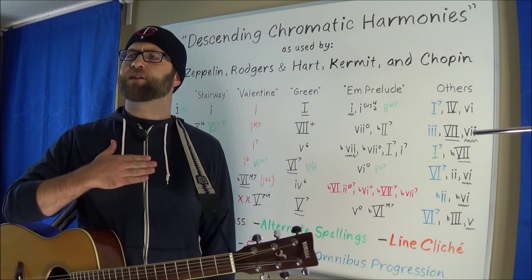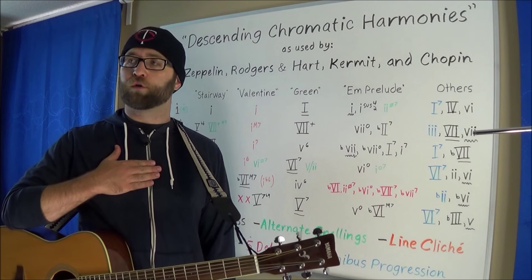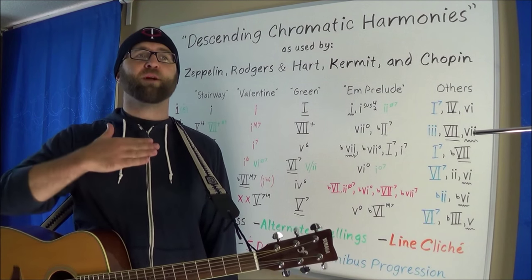Contrapuntal elaboration of static harmony is one technique which you can add to your harmonic armory to variegate your composition's audible anatomy and stimulate your listener's right coronary artery.